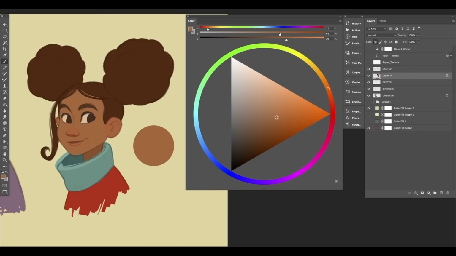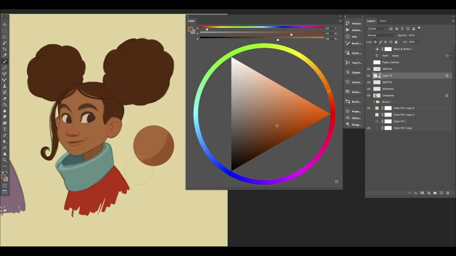I'm going to come down. Okay, and I know it's hard to tell, but I am going a little bit closer to this side here, to the right. So I came down a little bit to the right, and then I'm going to add a little bit of red to it, just a little. And then that's my shadow color. I'm going to bring it down again. I actually moved it a little bit more this way because it was too saturated for me.